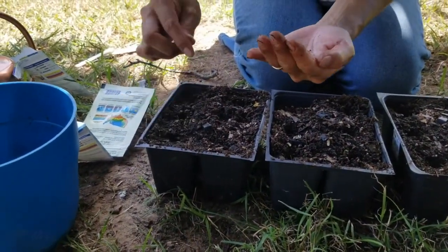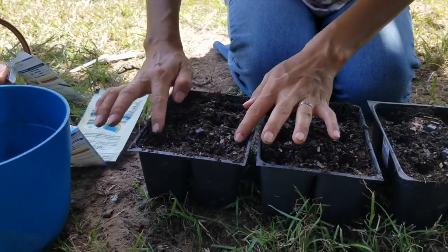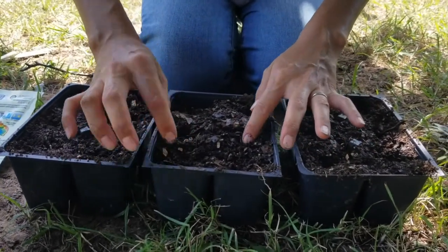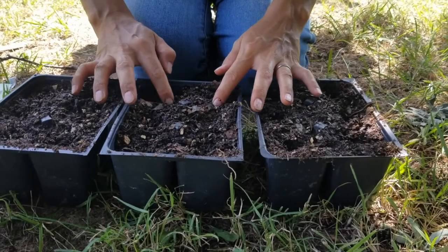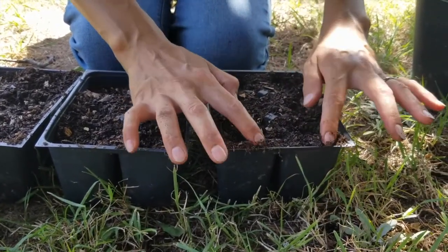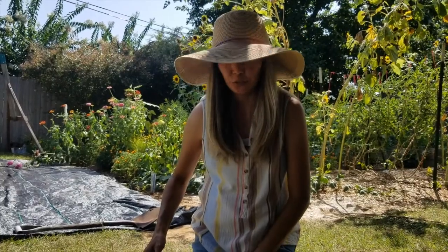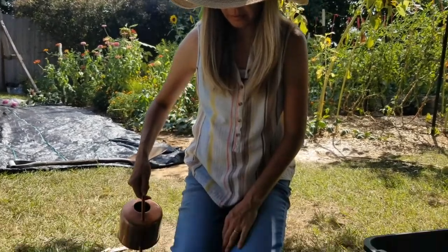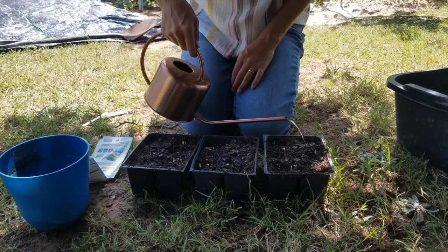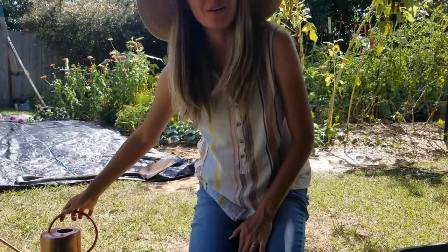And again, about 4 or 5 seeds in each hole. Then cover up all the holes like that. And press the soil lightly just to make sure the seeds are in contact with the soil, because the seeds need to stay moist the whole time. And now I'm just going to water the seeds. And I don't need to water them too much because the soil is already moist. And the seeds are ready to go under the grow light.